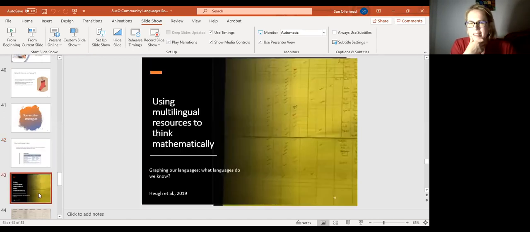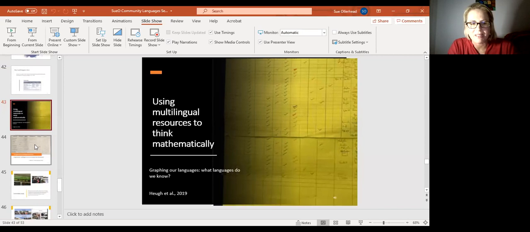We'd also encourage you to use multilingual resources, not just in terms of language lessons, but in terms of doing other schoolwork. So if they're doing a maths lesson, like learning how to make graphs or to tally numbers, use that opportunity to get them to find out who speaks what languages and who speaks more of one language than the other, et cetera. In that way, seeing the language resources that are present in a classroom can be a very celebratory thing and a really positive thing to get students to realize that multilingualism is a rich resource for us.